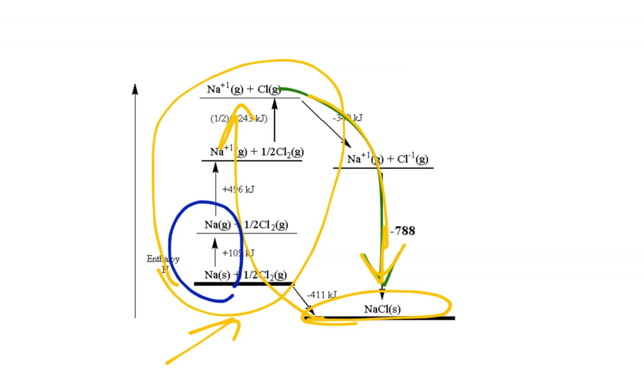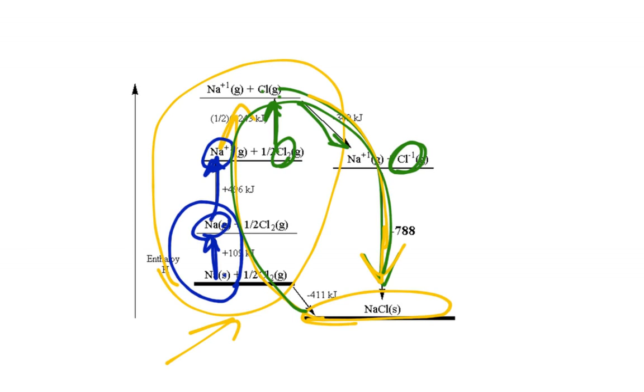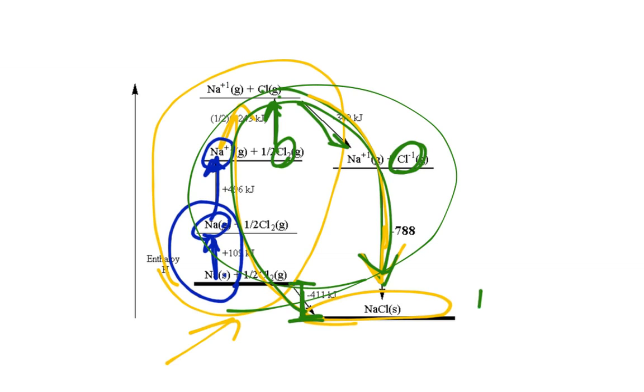So here, if you look, is where I'm going from a solid to a gas, the energy involved in going from a solid to a gas. Here is the ionization energy going from sodium to sodium 1 plus. Here is the breaking energy, taking the Cl2 and breaking it into the separate pieces. And here is the energy involved in getting rid of that electron. If I follow this through, then I can find what my energy between these two should be, which would be my lattice energy.